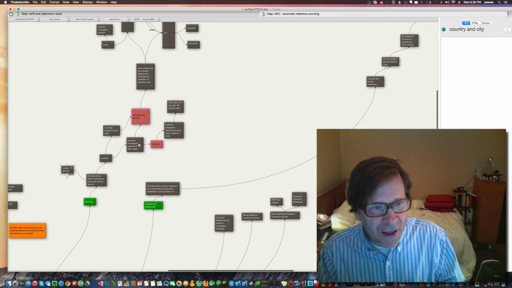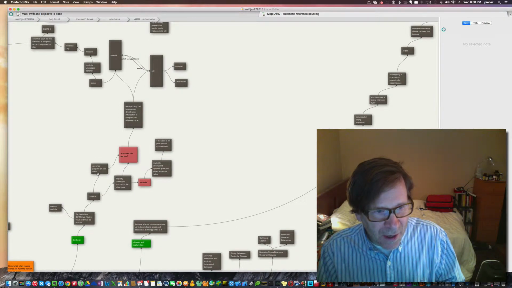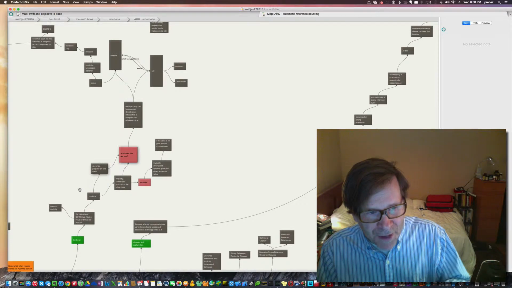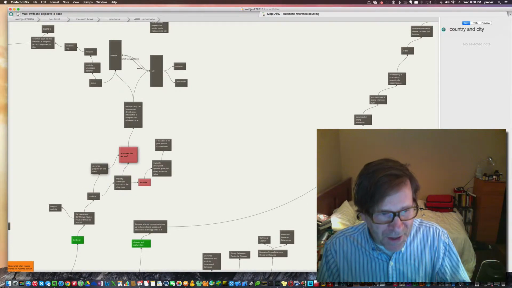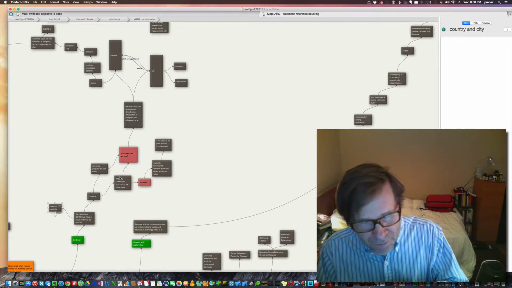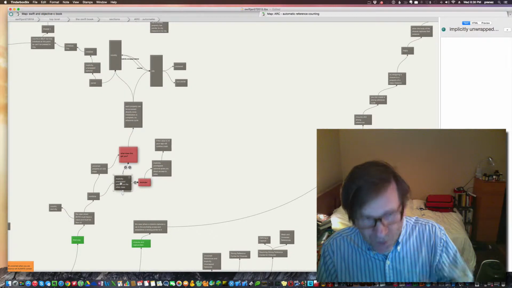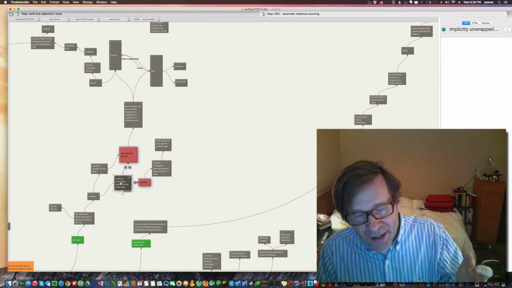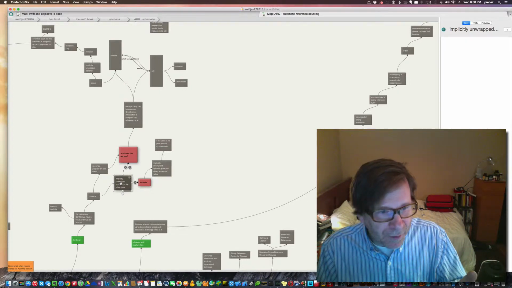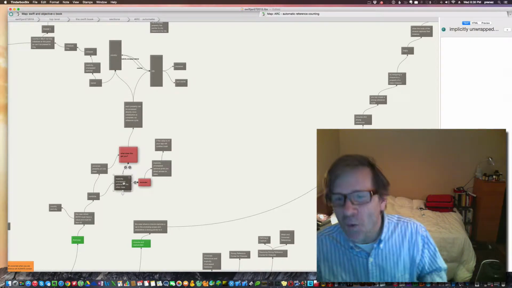You're going to have an unowned property, and in this case, like we had person and credit card, in the same positions, first and second, we're going to have country and city. So in the case of city, we're going to have an unowned property pointing back at a country instance. In the case of country, the first instance, we're going to have an implicitly unwrapped optional.